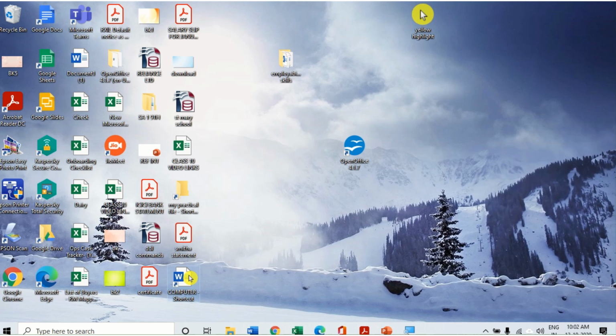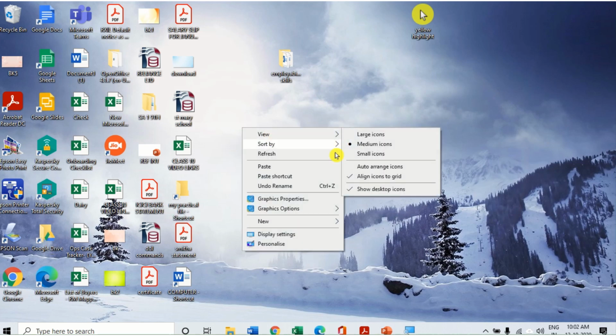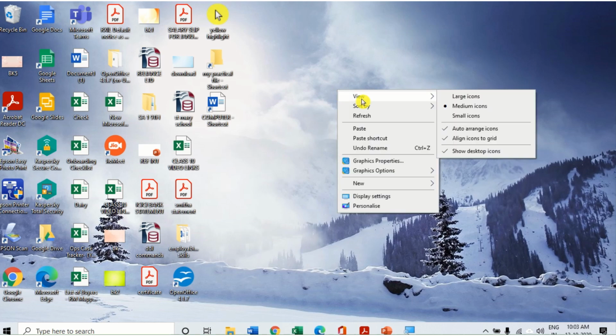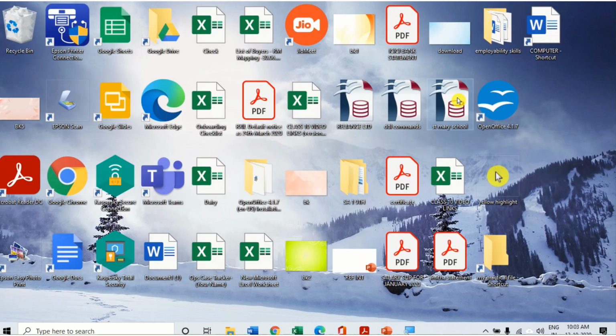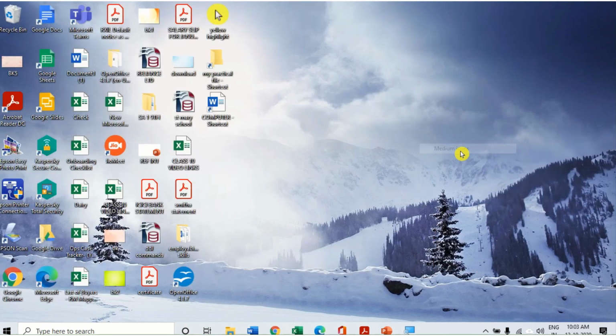So these are ways of working with files. Now on the desktop you will find a variety of files and folders. So I want to arrange my files, so I can click and auto arrange my files. So they will all arrange. I can view my files as large icons, right click, view as small icons and medium icons.